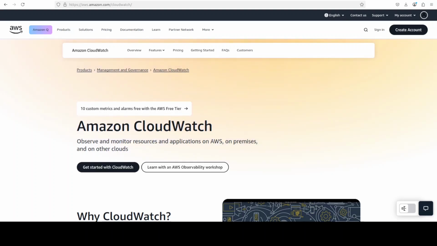AWS is a public cloud to rent digital services on demand, and CloudWatch is one such service that allows you to monitor stuff in AWS. Since yesterday, this CloudWatch service has become AI-powered, and now you can do your CloudWatch investigations into the root cause of various issues with the help of AI, and that is the topic of this video.